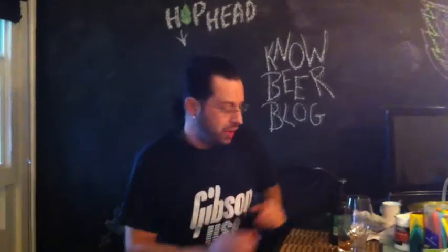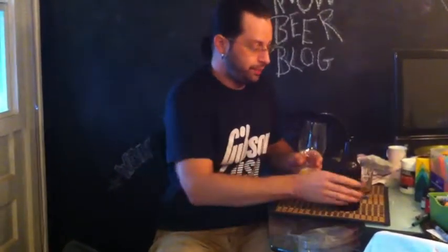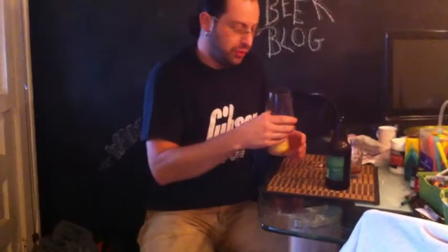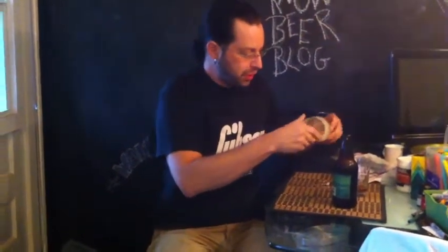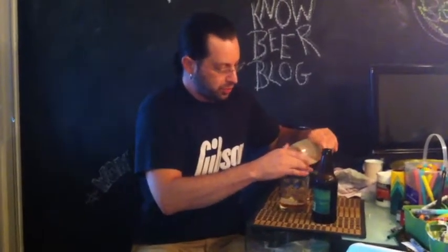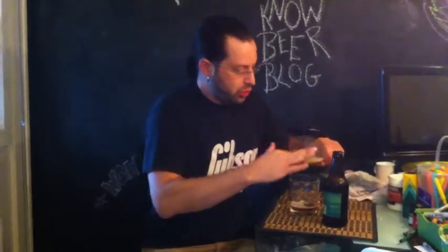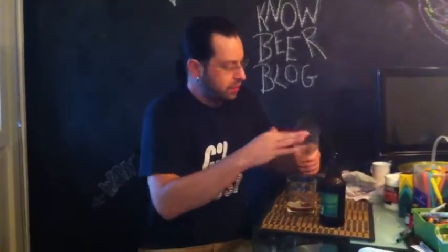So here's a quick way to season a glass before you have your beer. Just pour a couple ounces of beer in there, swirl it around — better do this over the sink, but for the purpose of this video I'll use a glass. Just swirl it around to get as close to the rim of the glass as possible, then take your finger in there — hopefully your finger is clean — and swirl it around the outside of the glass, or anywhere your mouth and lips are going to be tasting.